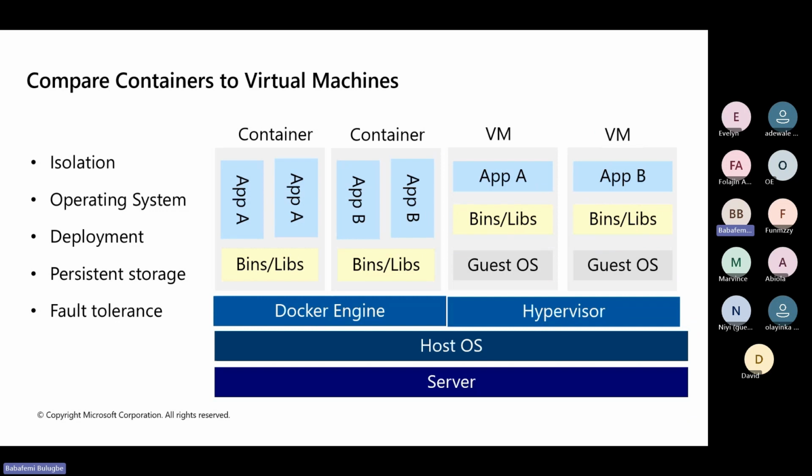So this is just the way we compare a container to a virtual machine. You can see each of these machines here, they have their operating systems, and the libraries and bins to run your application. So it sits on the virtual machine, on each machine. So yeah, this is what this means. We have a server here, which is our physical server that is going to host our application.